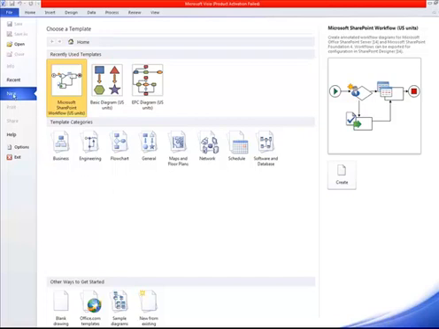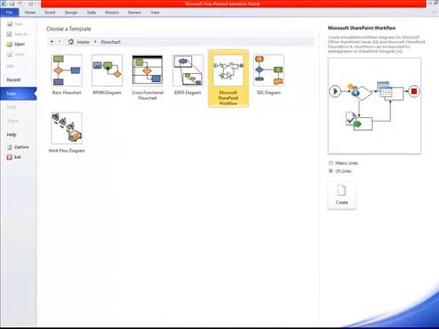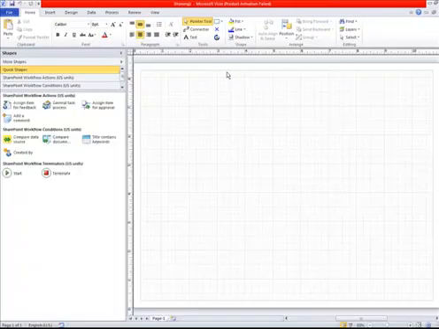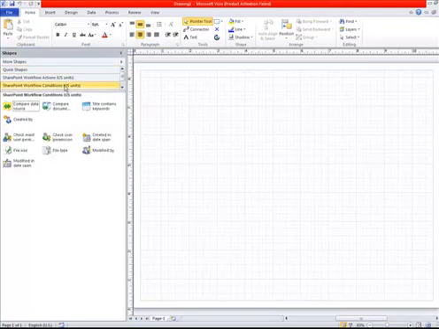We'll start off by making sure we select the appropriate template that's in the flowchart area and select Microsoft SharePoint Workflow, which is important because that's the only stencil you can use when creating these processes that will go into SharePoint. One important piece here that should look very familiar is the idea of the actions and conditions. If you've used SharePoint Designer at all, then these types of concepts will be very familiar to you. And you can see the various pieces that will be in here that are very similar to those in SharePoint Designer.